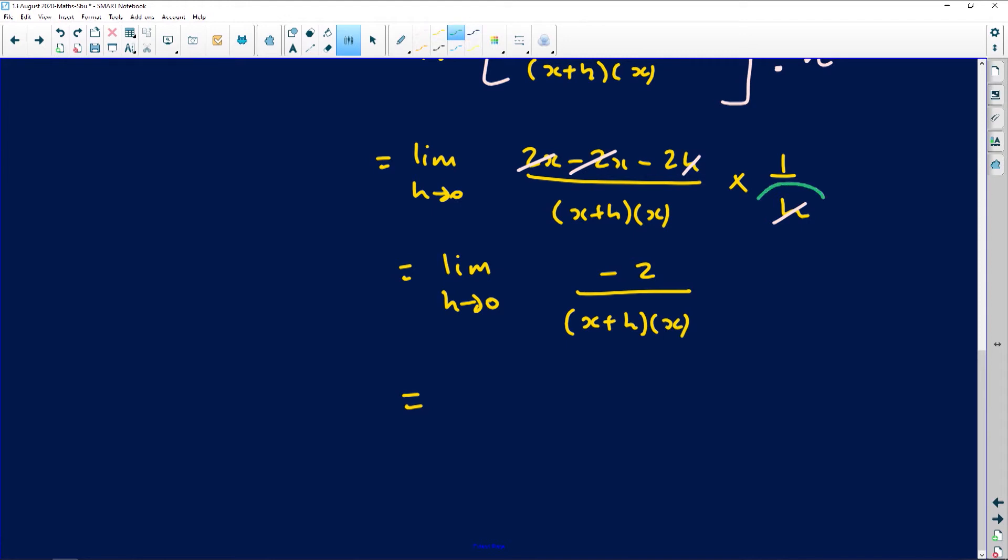Remember, it is always possible now to replace h as 0 once that h is gone. This is the problem. If this h here that comes with the formula is gone, once it's gone, then we can be able to find the derivative. You're going to get negative 2 over x plus 0 times x. The final answer says the derivative from first principle amounts to just negative 2 divided by x squared. And that will be the solution to the first question.